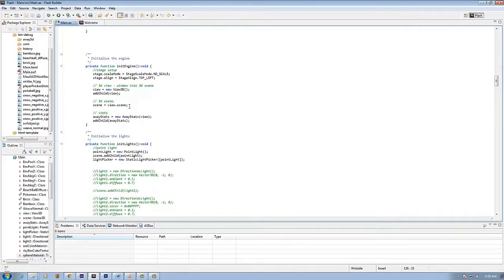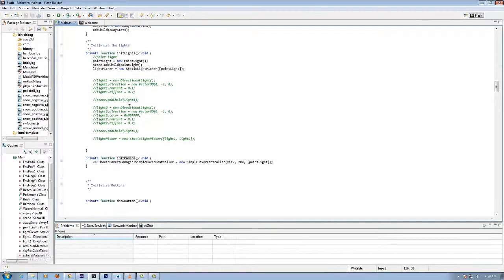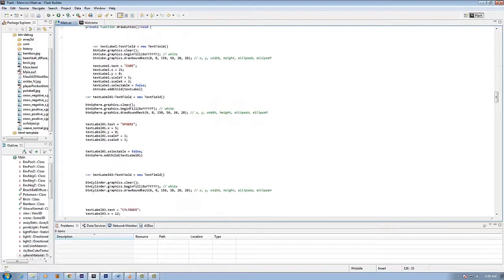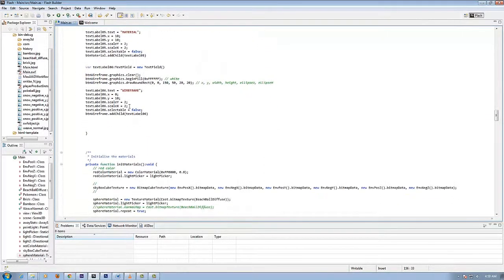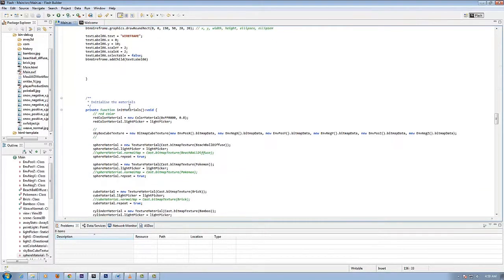And then as you scroll down, you put in classes for your variables. Put down code so they can appear in the 3D scene when you export it into a SWF file.